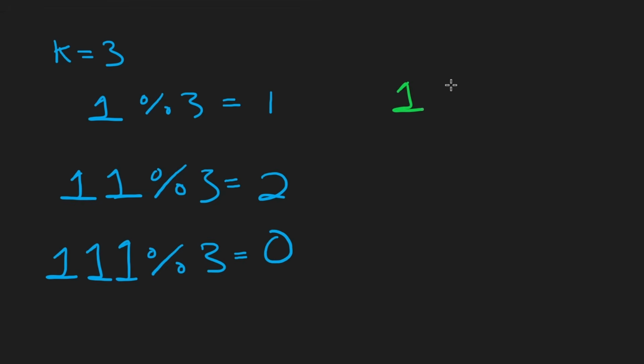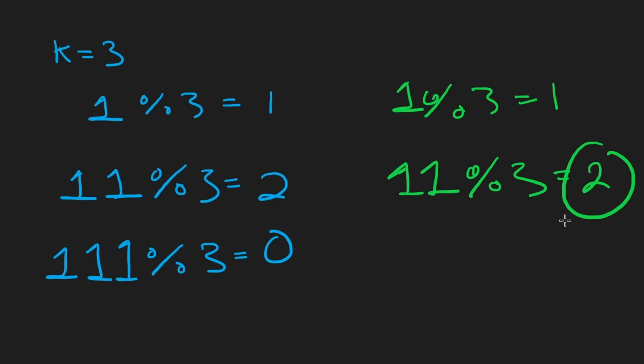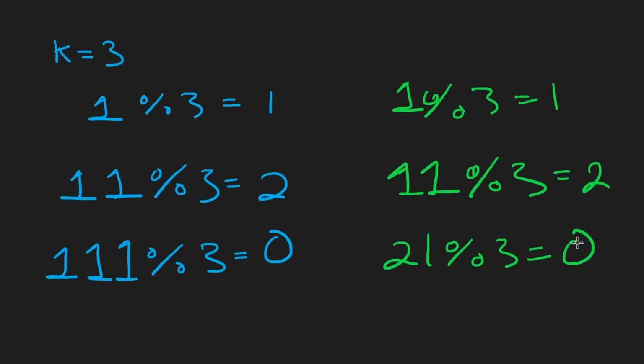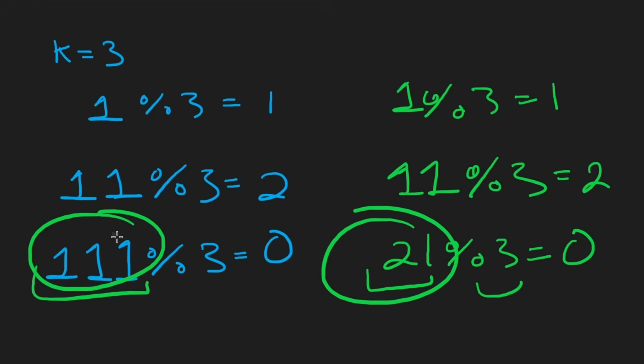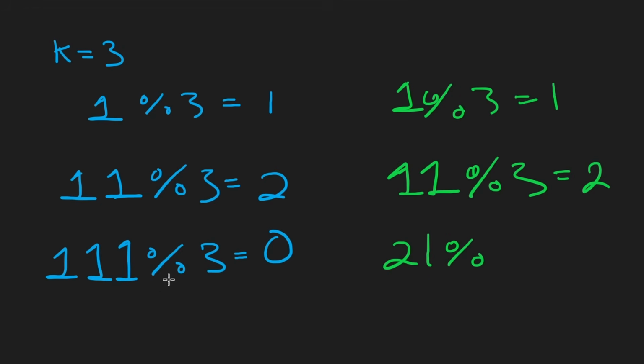So we're going to have 1 modded by 3. We would have gotten 1. Then we would have taken that, multiplied it by 10, and added 1. So far it's equivalent. We have 11 modded by 3, and then you get 2. Take this, multiply it by 10, add 1. You get 21. Mod that by 3, and then you get 0. So it's easier to mod 21 by 3 than this big number. This is a small difference, but you can imagine once the numbers get really, really big, it would definitely make a significant difference.